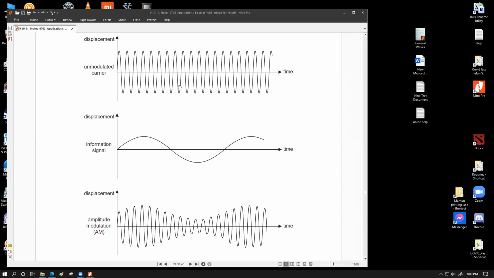And with that unmodulated carrier, they'll be adding whatever information you want to transfer: news, music, stuff. In a true case, this information signal would not be as smooth. For example, let's say they're playing some I Bet You song. This is going to have a lot of different variation in what we call the quality of a sound. So you have a lot of different variations.